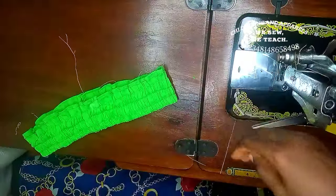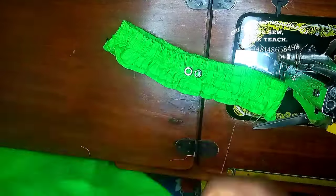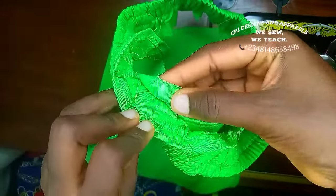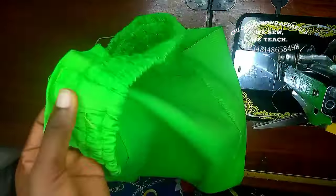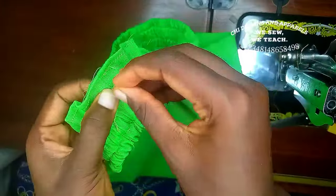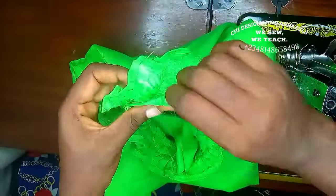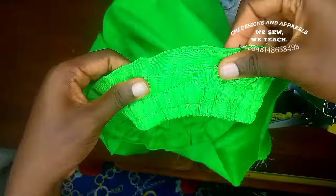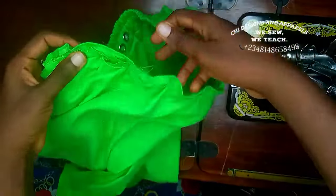To join this up, I will mark the center of the skirt and the center of the waistband, then pin centers together, ensuring that my half inch is what I'm using to sew it down to the skirt — it should not exceed the half inch. Ignore the back part that is longer and use the half inch to stitch it on the skirt. I'll pin it at the center and all around at the marked points at the waist center and waist sides. Ensure that you stretch the elastic to fit into the distance of the pin angles.